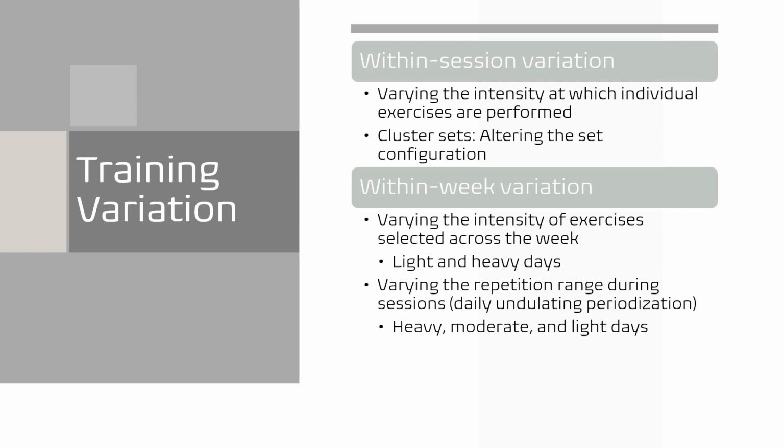You really want to, within week variation, vary the intensity of exercises selected across the week, again, to keep people from getting bored and to change up the stimulus. You can have light and heavy days. Vary the repetition range during sessions. So have a daily undulating periodization. Have a heavy day, a moderate, and then a light day to help recover.